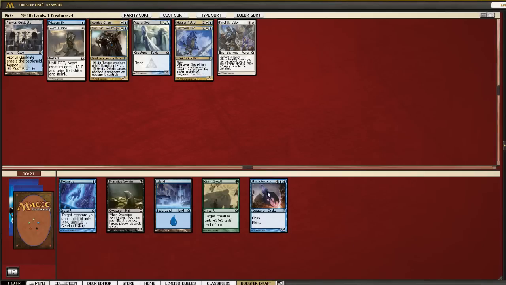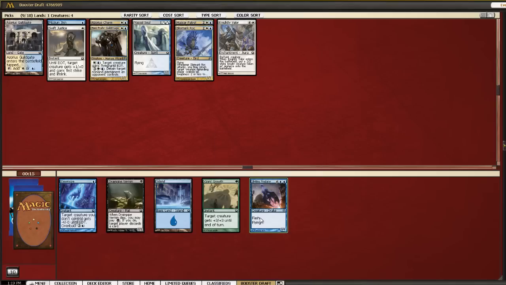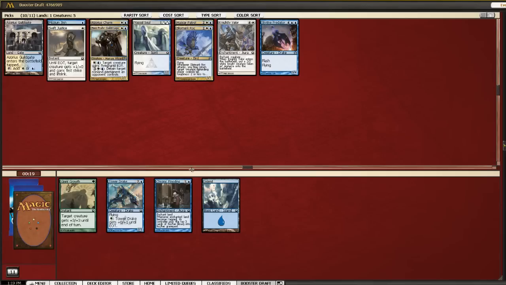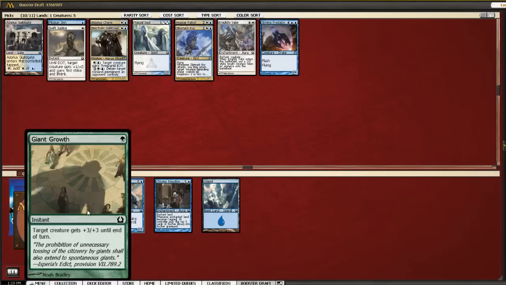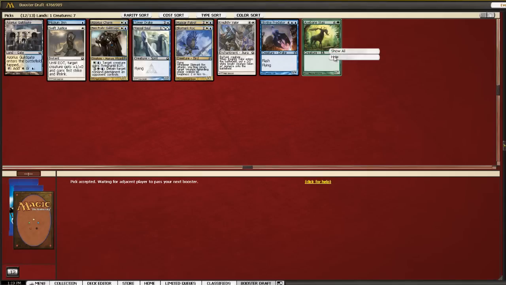Alright, well, we're back. Giant Growth tabling is good for a Selesnya player. Skyline Predator, I mean, I'm obviously taking it here. This is what I talked about. It's easy to get a couple 6-mana flyers. Tower Drake tabling is pretty awesome. Didn't expect that to happen. Another late Giant Growth. Here we'll just take Axebane Stag.